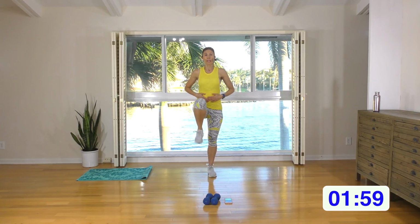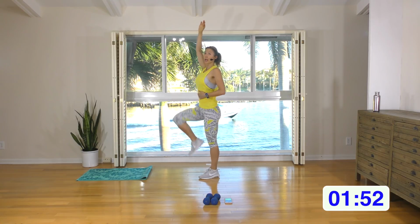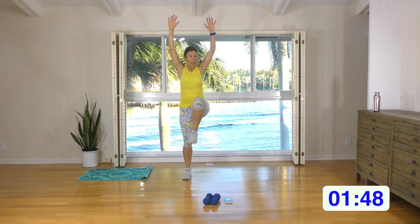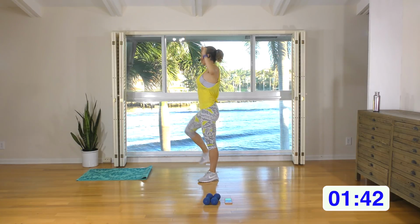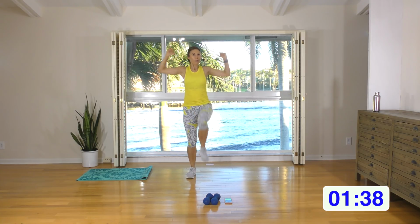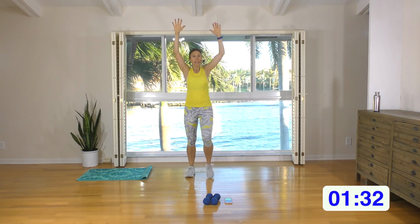I want you to draw the knees up towards the mid-plane, up towards the belly button. Pull yourself up through the crown of the head with a nice long tall torso supported by a really strong core. Arms up in the air. Let's pull down and drive those knees up. So I really want you to squeeze down with those shoulder blades, not just flopping the arms around. We're going to warm up the upper and the lower body for the first 2 minutes before getting into our 4 rounds of high intensity interval training.